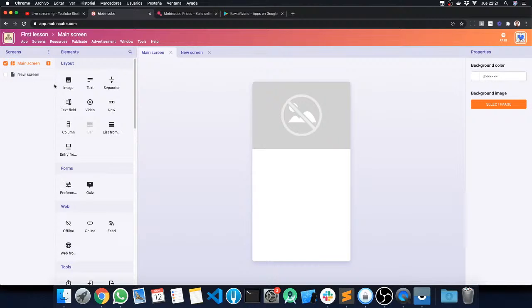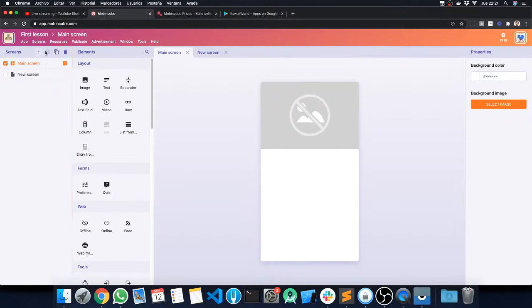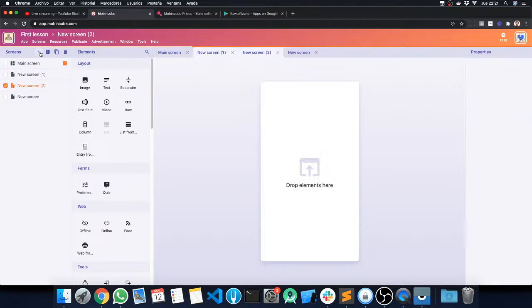Well, you can make this bigger so you will get the icons here. You can just add a new screen from here, or you can select some of them and remove them. If you use these icons, then you can do actions for all the selected screens.